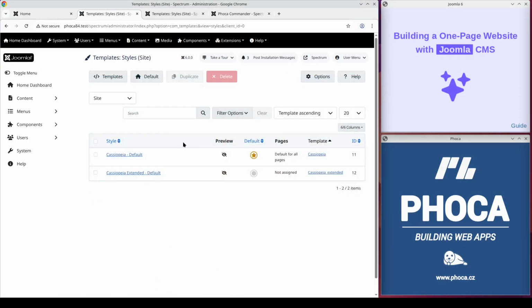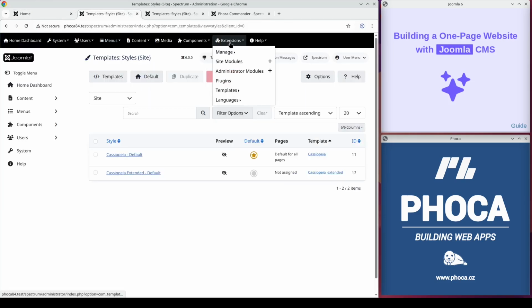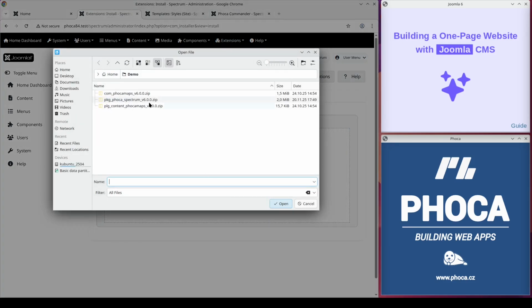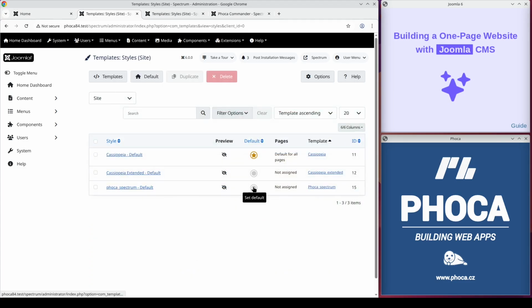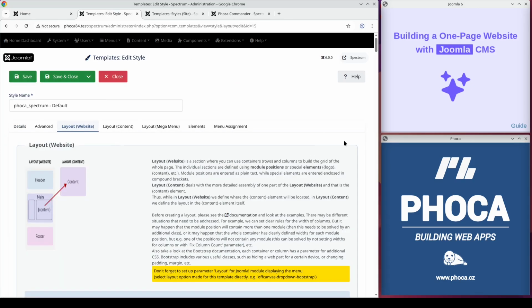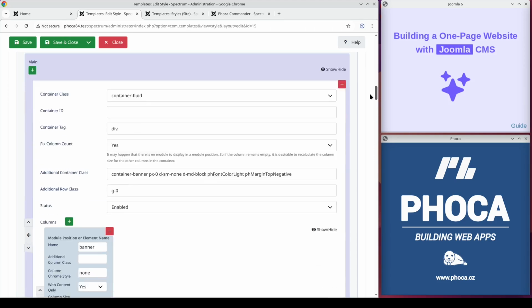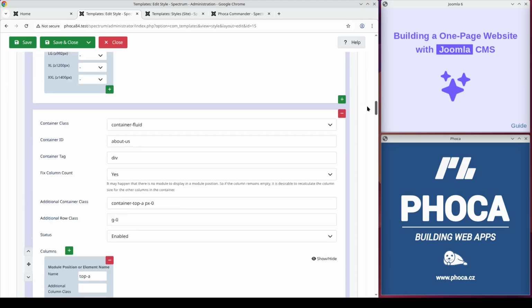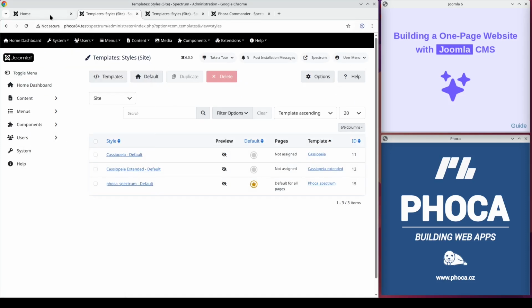Joomla comes with a default template, but for our example, we will install the Foca Spectrum template. This template is similar to the default Joomla template. It doesn't include an overly bloated framework, and all parameters are configured using standard Joomla settings. However, unlike the basic Joomla template, it offers the ability to add new rows, or rather, containers, and new columns within these containers. Furthermore, the design can be defined using Bootstrap classes, which are universally known and will allow us to create pages that display correctly and responsively on all devices.